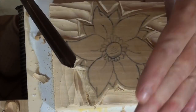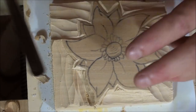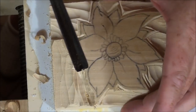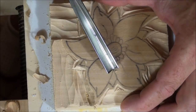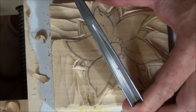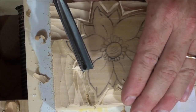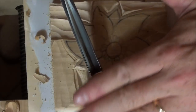One thing that is very, very important when you are working with wood is, every time, your safety. Never, even if you are working on a small detail or for some other reason, never try to hold your piece while carving, okay? Because if the blade slips off, it will for sure go into your finger. And it happens. So always when you carve, place your hand behind the blade, never in front.